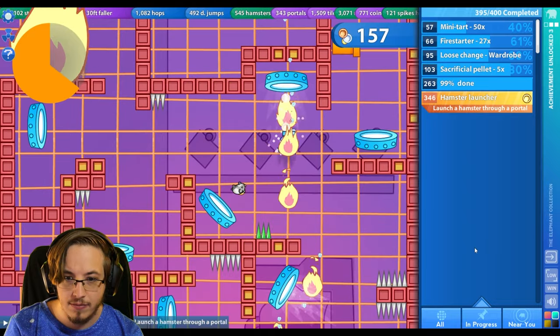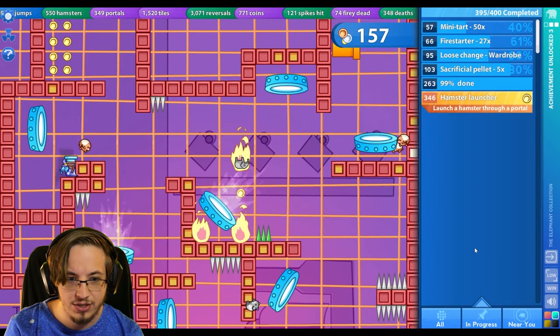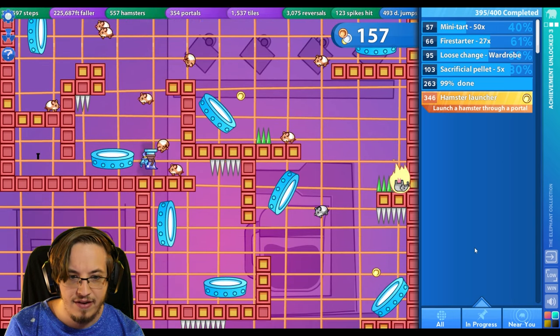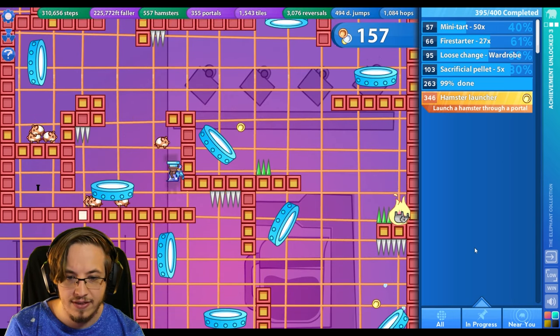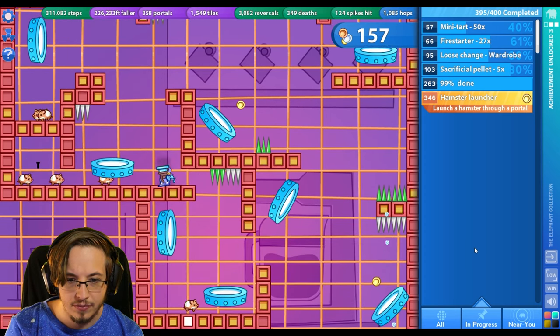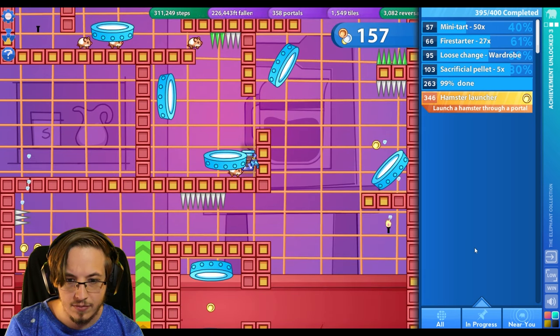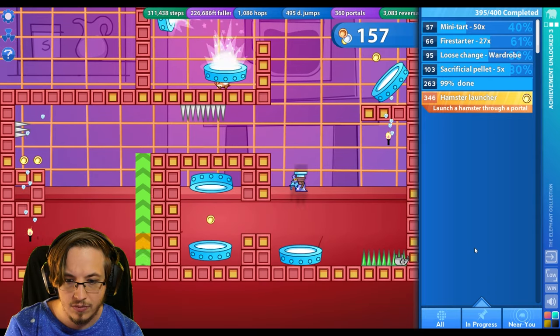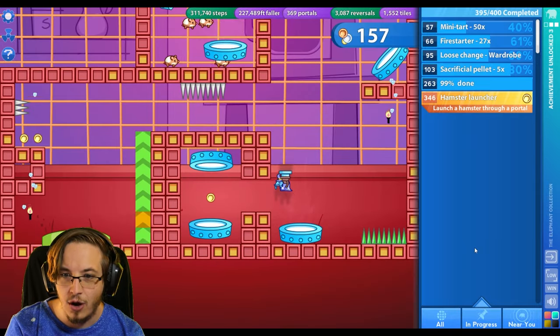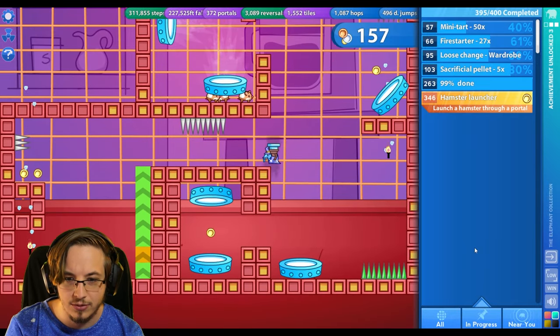Oh my god. I'm trying to set stuff on fire. No! I needed that fire there. Getting the fire on this one's gonna be a little bit harder, I think. Oh my god, dude, these portals! Oh, we did get hamster launcher, hell yeah. Okay, cool, so I knew that.